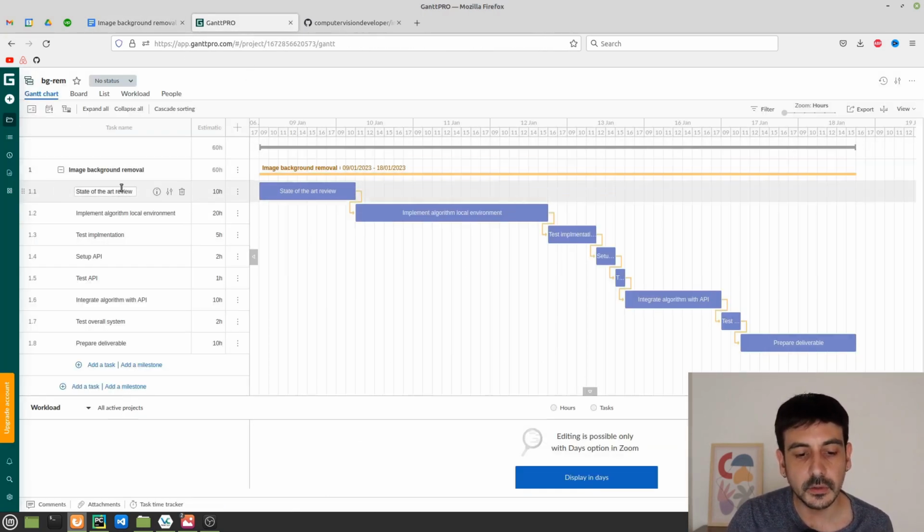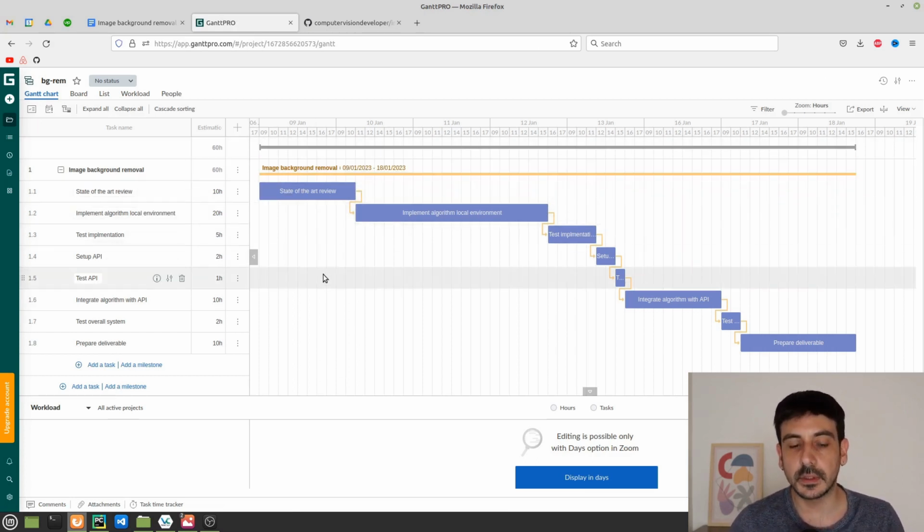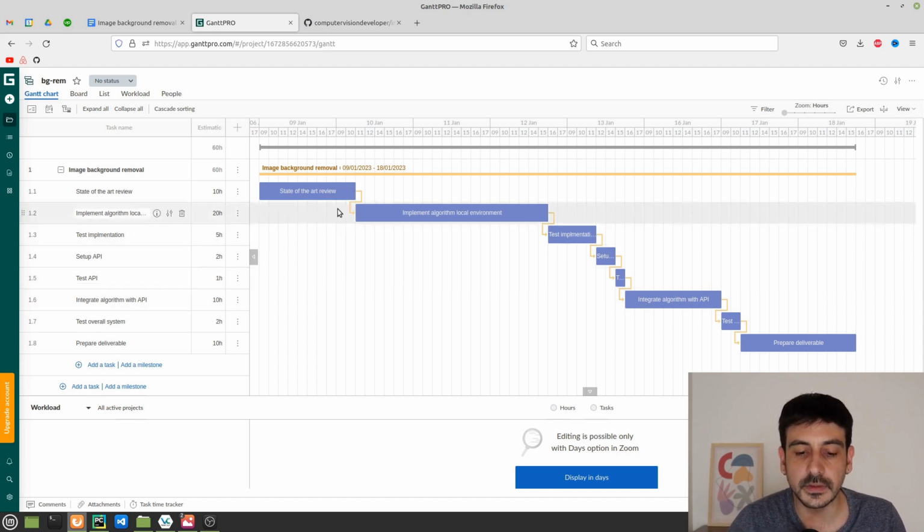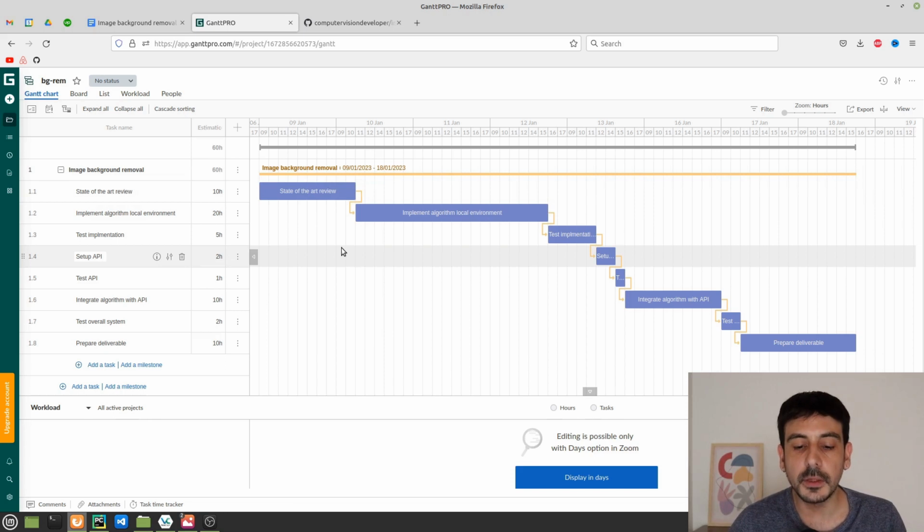So the first task you can see over here is state-of-the-art review, and this is actually the first task in pretty much any machine learning or computer vision project. It all starts with a state-of-the-art review. Usually this is the first step in absolutely every project, because the idea is that you want to be more familiar with everything that's already available, and all the different resources and all the repositories and all the papers and everything that already exists in this particular niche.